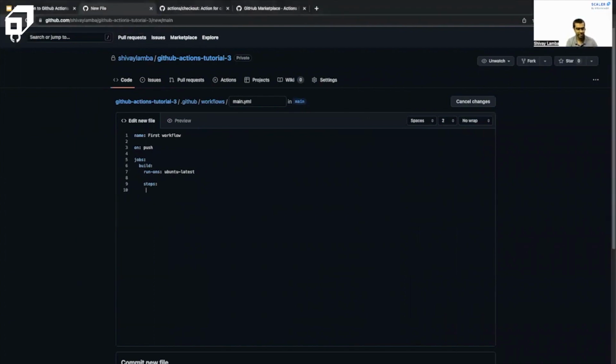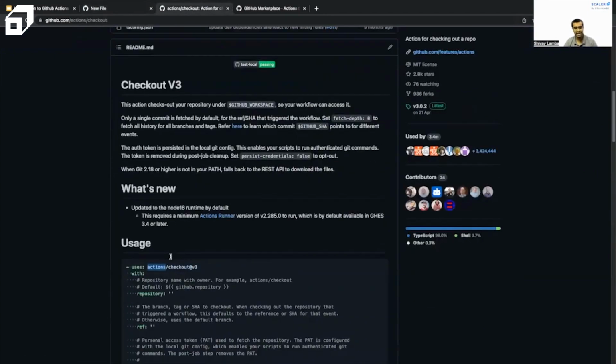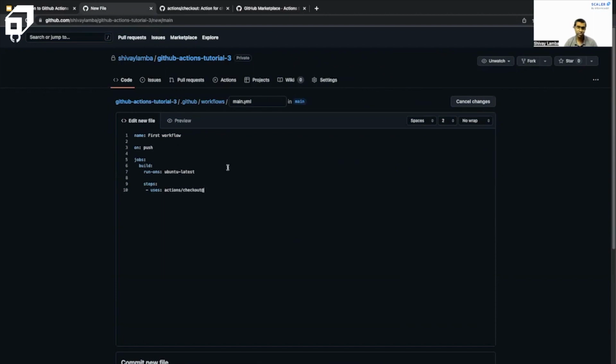The first step that we're going to be defining is the uses. The first action that we're going to be defining is uses, and the action that we would want to use is checkout. What the uses keyword specifies is that this particular step will run whatever specific action we are defining. In this case, we are defining actions/checkout, and as the usage said, we're going to be using @v3, that's the version v3.